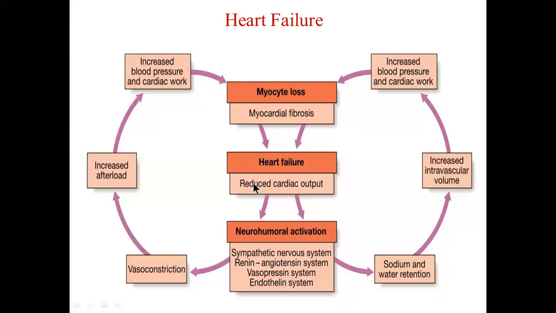And when there is a drop in the blood pressure, again, there will be more activation of neurohumoral mechanisms. And when they become more activated, again, it will lead to a similar problem. It will lead to more cardiac remodeling. And more cardiac remodeling will lead again to worsening of heart failure, and worsening of heart failure will lead to more activation of neurohumoral systems. And so basically we will end up with a vicious cycle which will not end unless we interfere with specific treatment strategies which will control these negative effects of the neurohumoral mechanisms. So that means chronic heart failure, once it starts, tends to progress over years. As you can see, it's a circle, it's a cycle. It's a vicious cycle.